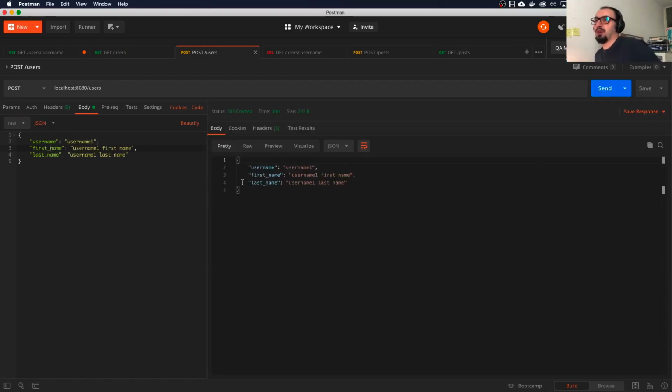So there is, I don't want to say a problem. Now how it works: when you make the same call with the same data as a POST call, it will update the existing object in the database by this username. Since we have the same username, and since it's an in-memory database, it requests this object by this key, which is in our case a username. And if there is already an instance of this object, it will override this instance.